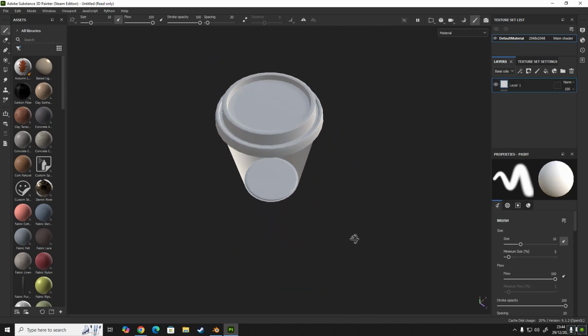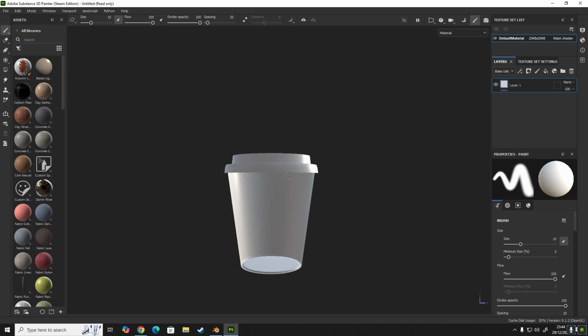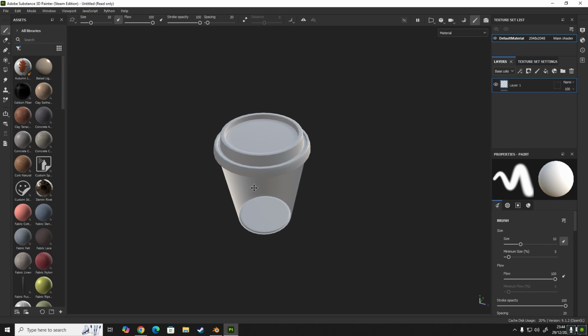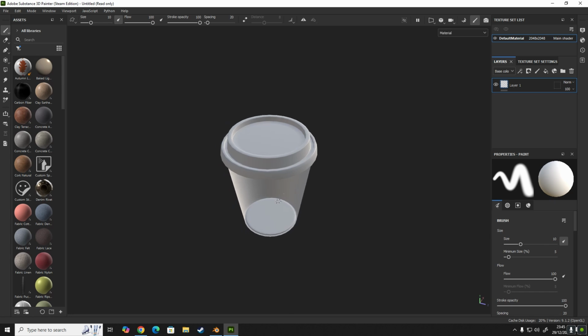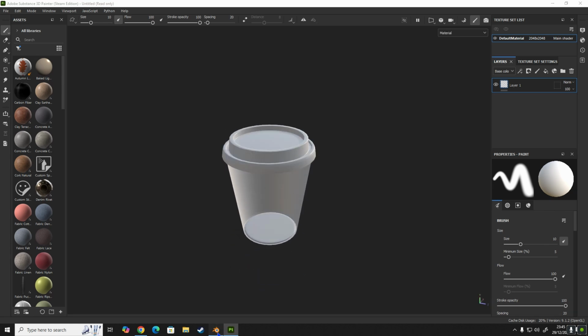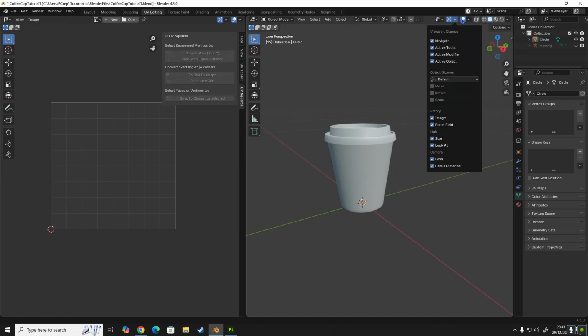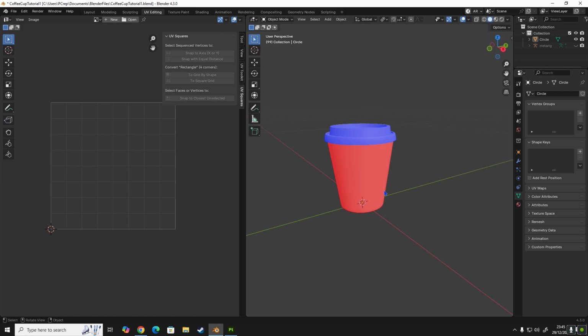And you'll notice that we'll get our coffee cup, but we have reversed normals. I'm kind of glad this has happened, because if you do export your model without checking the normals, then you're going to end up with this kind of issue in Substance. All that means is in Blender, these faces here will be red when we check the orientation. So when we click up the top here and go to face orientation, we'll see that this section of the model is inverted. It should be blue, which means this is the forward direction of the normal face, but it's currently red.